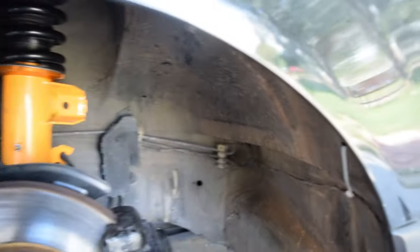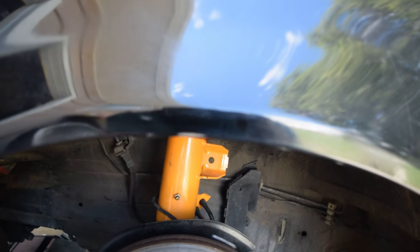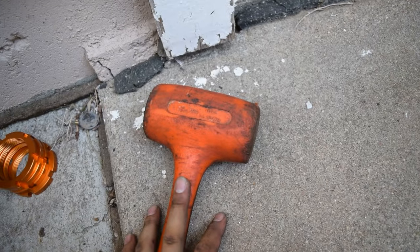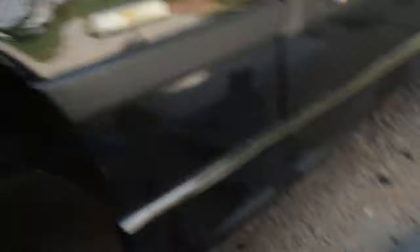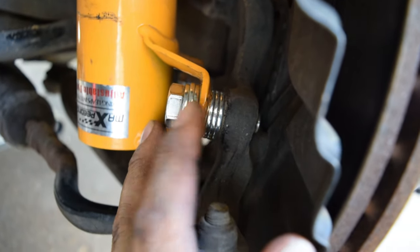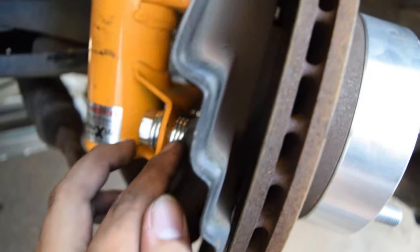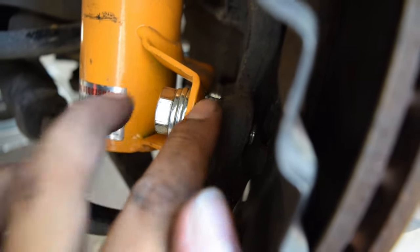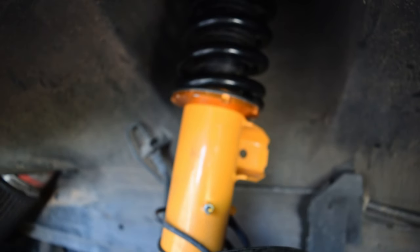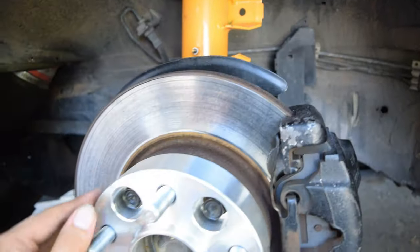I did do a little bit of a roll on the fender also. The fender wasn't perfect to begin with, so I pretty much just had this dead blow hammer on the outside and then I was rolling the inside lip with this big hammer. To be able to fit the wheels, unfortunately we're unable to run all the camber we wanted to. I initially had like six washers here and I went down to three, because our wheel wasn't wanting to clear the coilover on the inside whenever we had the car fully slammed.